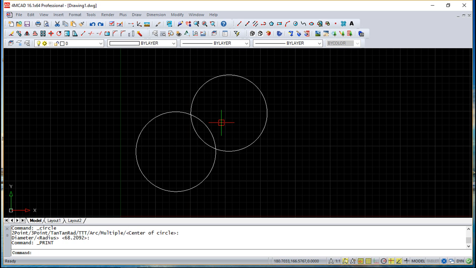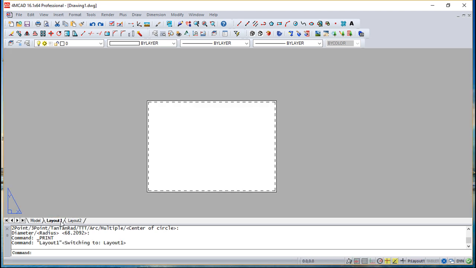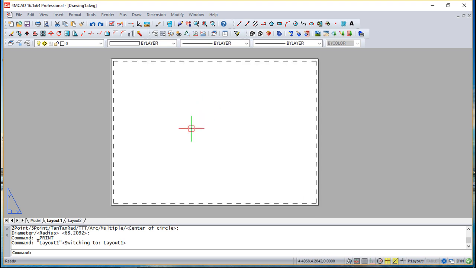But besides this possibility to print here, we have a different environment called layout views, which are under here, and allow the user, from one single drawing that is created in this model tab, to have multiple layout views. So I can go here and click layout. In this layout, I can put a certain type of definition for printing.